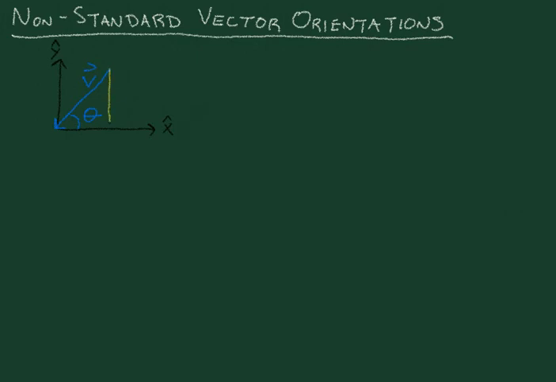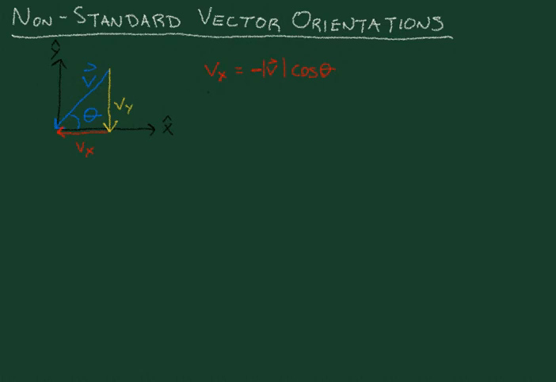So now we have our vy that points down, and we have a vx that points to the left. Right, so this has changed things slightly. So now if we write vx, we still have the magnitude of v times the cosine of theta, but now it's negative, right? We're pointing in the negative direction.